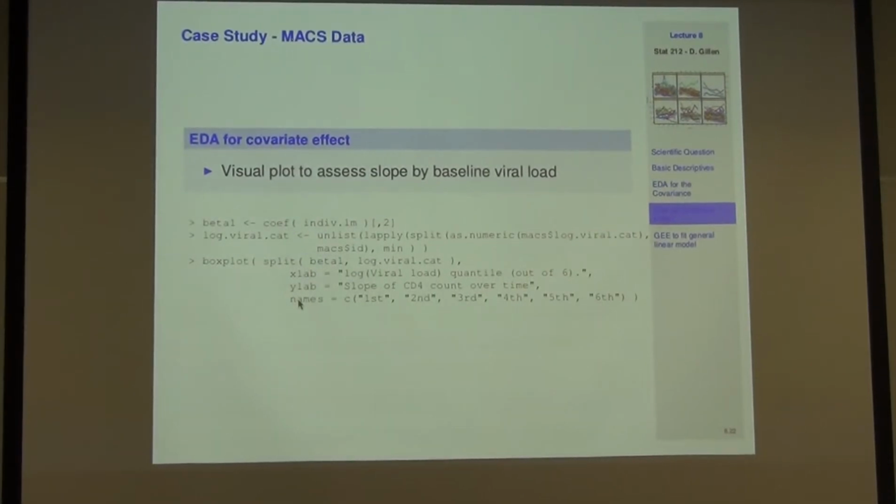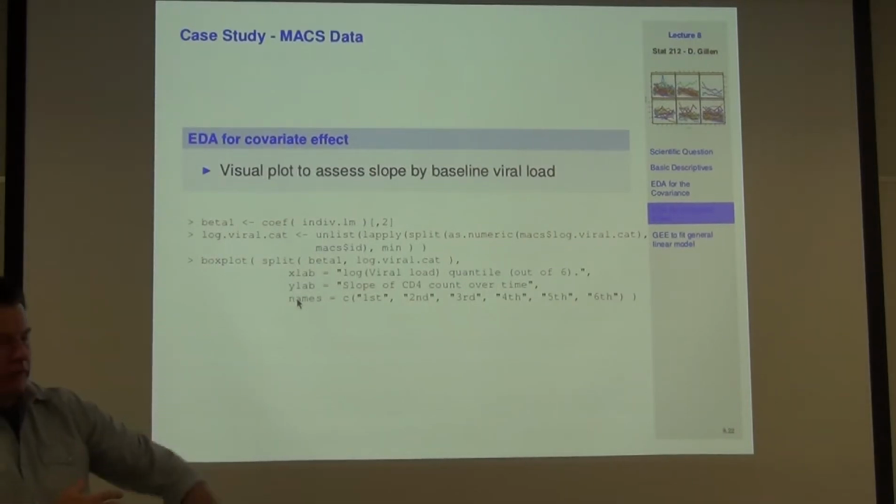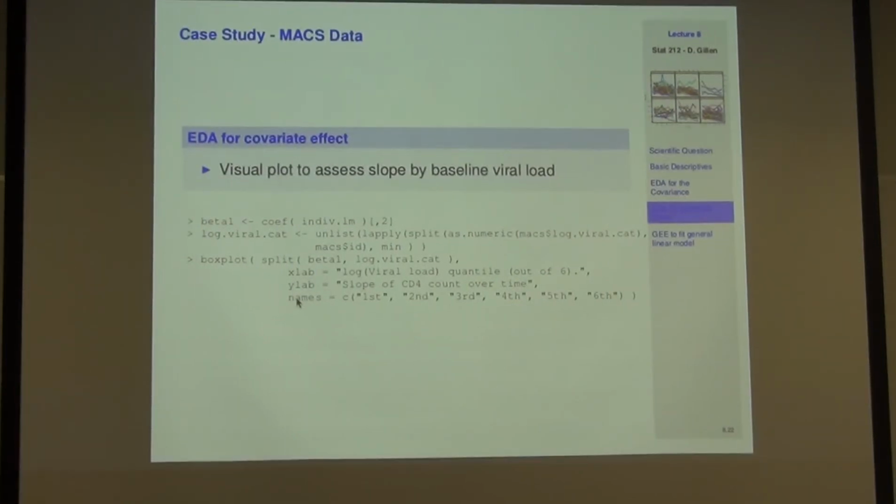Okay, very good. So let's briefly go back to where we were last time. I was on this case study walking through the max data analysis. The purpose of this case study is a couple of things. One is to give you an idea of the types of descriptors I would be doing on the EDA for the covariance side of things, but also some simplified EDA to assess the scientific question of interest. And remember, that scientific question is whether the trajectory of individuals' CD4 counts differs depending upon their baseline disease severity status, which is measured here by their baseline viral load counts.